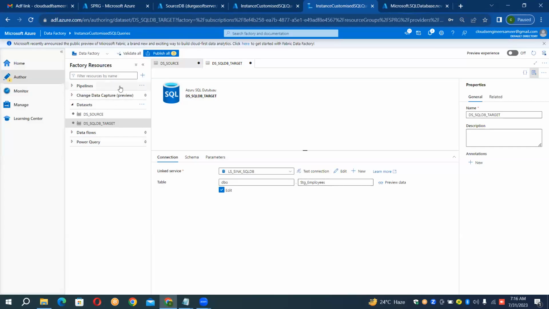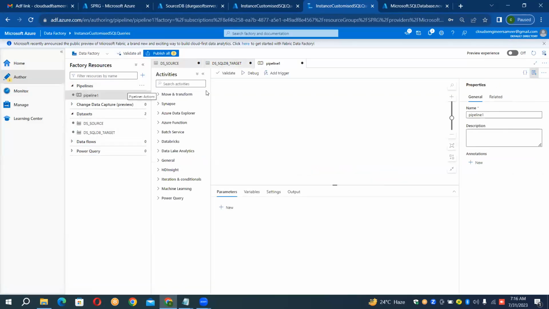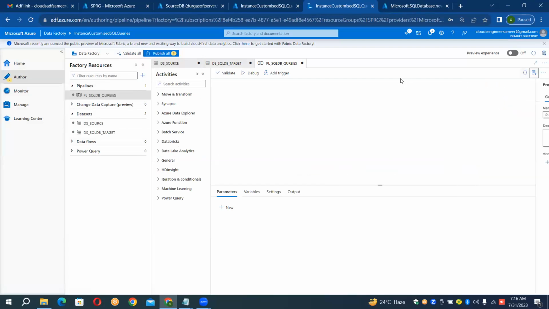So go to the pipeline. Select it here, the pipeline, PL_SQLDB_queries. That's it, guys. So this is ready.